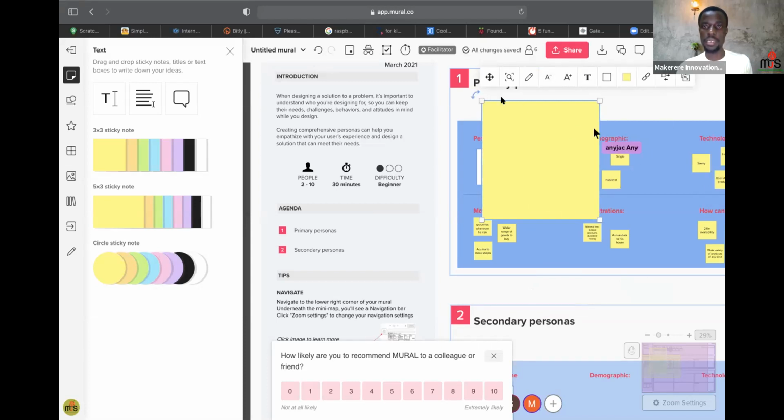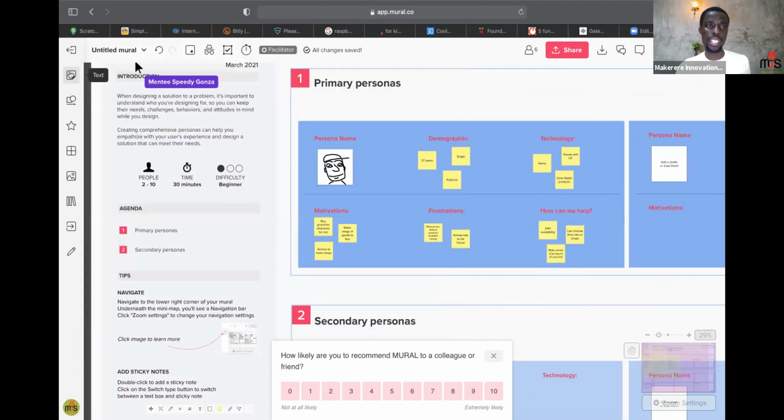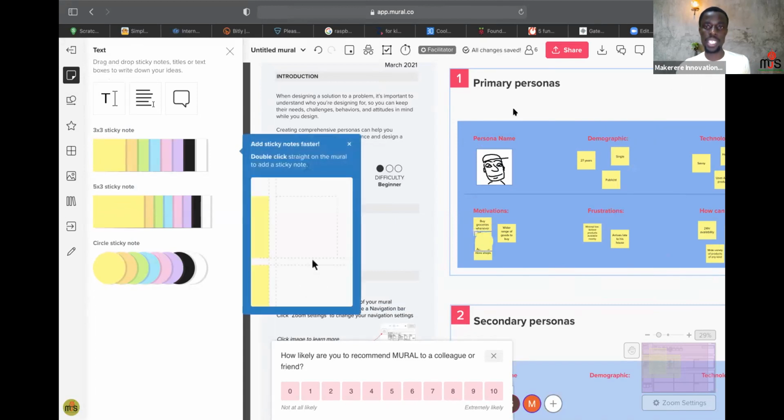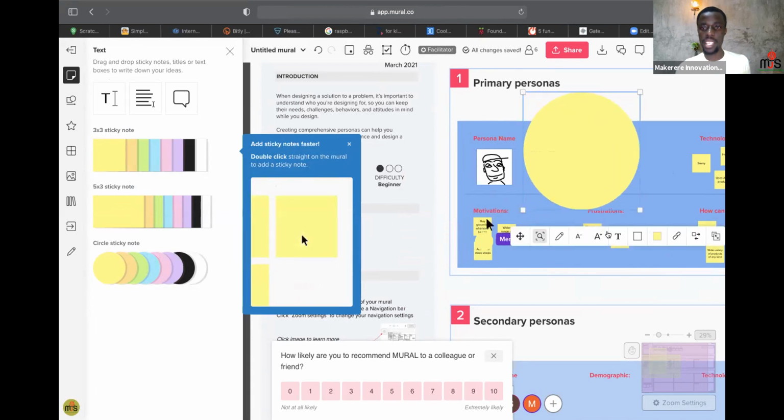So I was saying, let me first delete this. When you go to the left here, the first tool here is the text. When I click on text, you can choose the size of your sticky notes. If you want the round sticky notes, they are here, the last one. You can just click on it, then bring it here and increase the size through the edges here. And then there are these other tools that are here, which you can use.